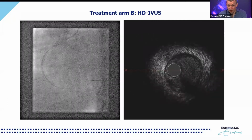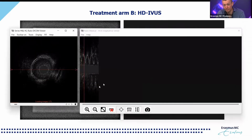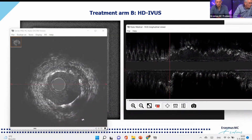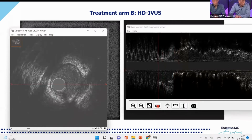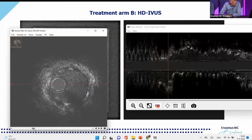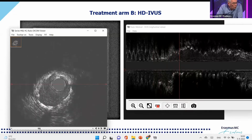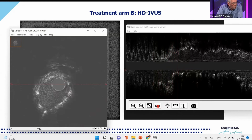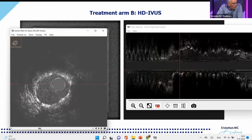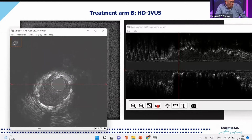So with that, we continued with the IVUS in order to get a better appreciation of the type of disease and to see if we were able to identify a focal target to allow post-PCI optimization. Well, then we started in the distal right coronary artery, where what you can appreciate is a normal vessel here. So then here we reach the old stent, and what you see here is that the old stent is underdeployed. If you compare it with the distal deployment here, it's underdeployed, comparing to the proximal reference. Definitely, I'm going to measure this for you. We're going to make a measurement in here.